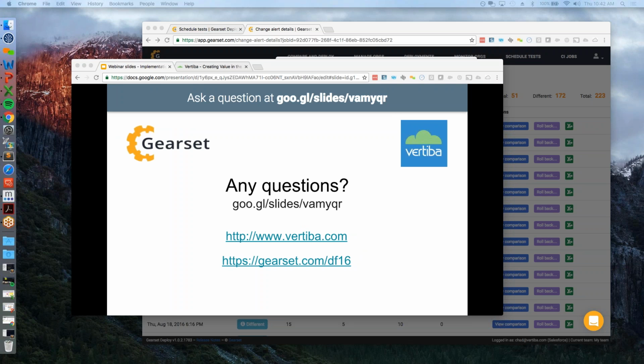First question in: do you use a managed package in your orgs? I'll answer it on behalf of Gearset first, and then the Vertiba guys can answer it. We'll take both interpretations. Gearset itself sits outside of Salesforce, and it's a conscious decision to have that low footprint. So when you make a connection between Gearset and a Salesforce org, we don't install anything. It just uses the same metadata API that the Eclipse IDE uses, or the Force.com migration tool. So nothing to install, but Gearset does have full support for managed packages.